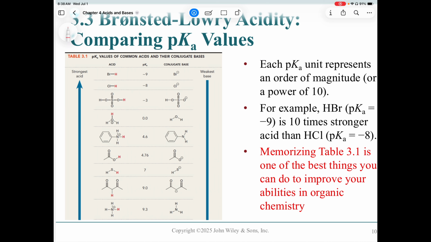The more pKa values you memorize in organic chemistry, I'm going to use the E word, the easier organic chemistry will become, and the faster you can get through these and just get the right answers. So I implore you to try to memorize a few pKa values, okay? It will come in handy pretty much every day that you're studying organic chemistry.